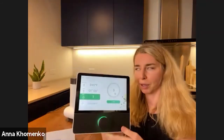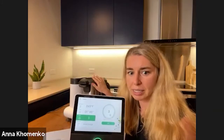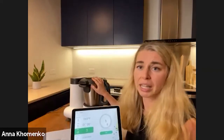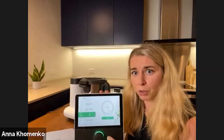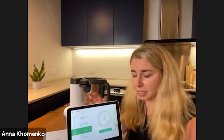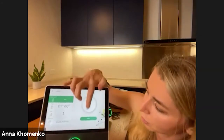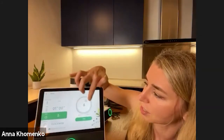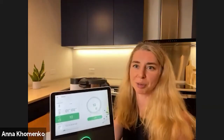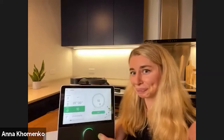So it also would mean that there is a safety feature built inside the software, meaning that if you have super hot content inside, the hub is not going to allow the blade to rotate at a very high speed, to avoid anything happening. But then if I go to a lower temperature, I can adjust the speed up to 10. So speed 10, you would use it when you want to crush ice, for example. So it is a very powerful device in that sense, right?